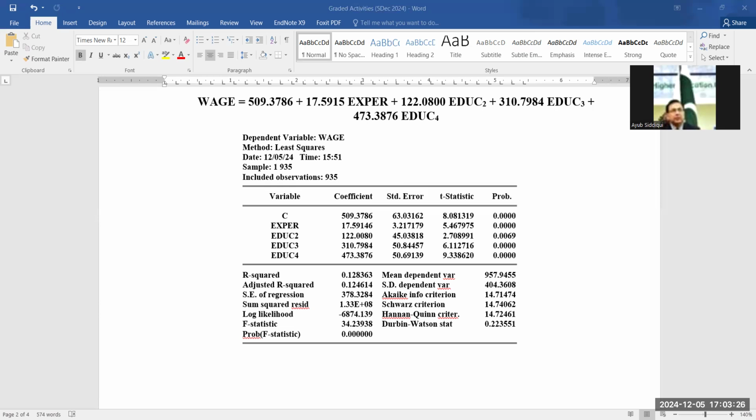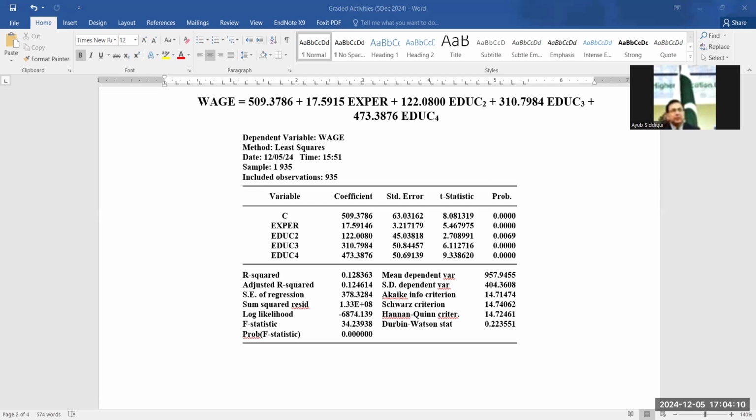So the general findings and key insights from the results of this model number 1 are around work experience, education, model performance, and practical implications. When we talk about work experience, it significantly and positively influences the wages, with each year adding approximately 17.59 units to an employee's wages. Education, higher levels of education result in progressively larger wage premiums, or wage earnings, whatever terminology can be used.